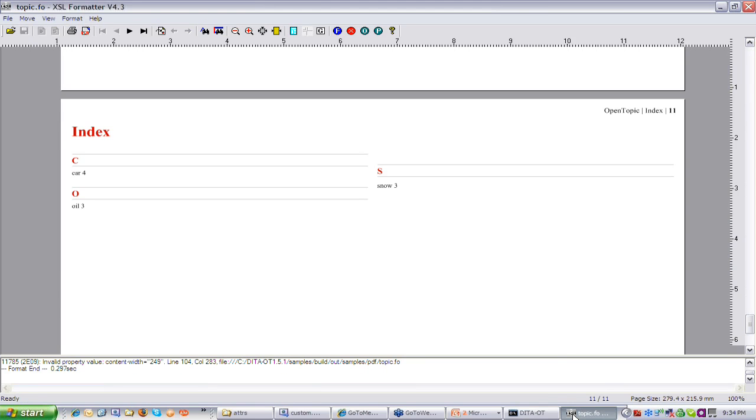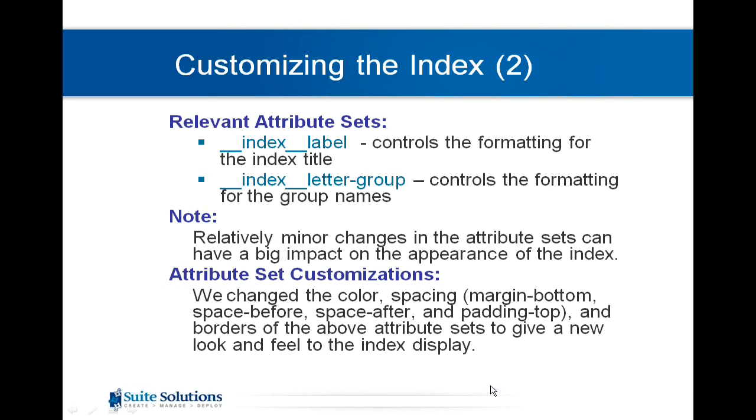Obviously, were we to change more, we could change the entries, we could change the nesting, which we don't have right now. But I wanted to show you an example of changing the index style. There are many different things you can do with indices. You can change the group names, you can change what's in each group, but this is our example for tonight. If we have extra time at the end, we can always go back to more examples. It's looking like that won't be a problem.